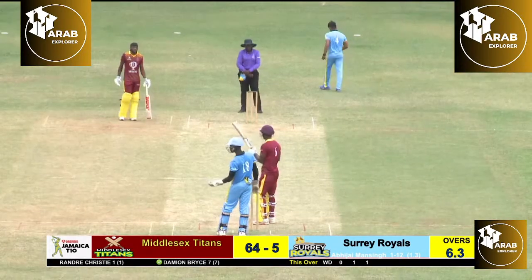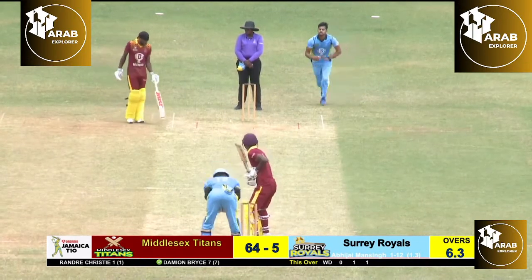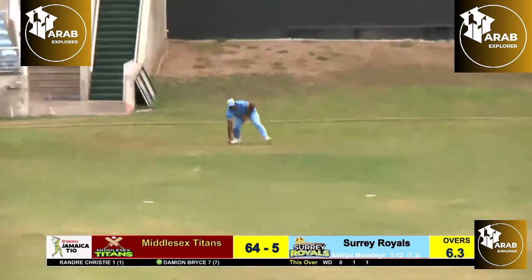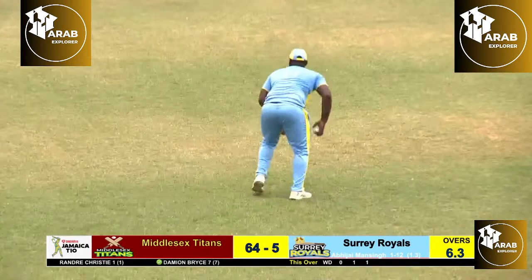Yeah, but that was a big chance for Corey Campbell. Who would like to be bowling and they drop chances like that off his bowling? Driving now to the long off fielder. Will slid somewhat. They're given a chance for the second run, and they've taken it. If you're given a present, why not receive it?